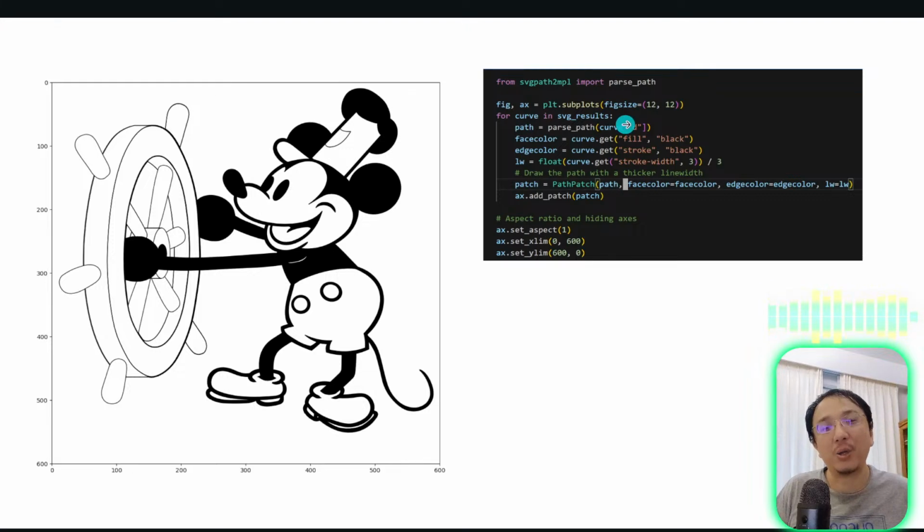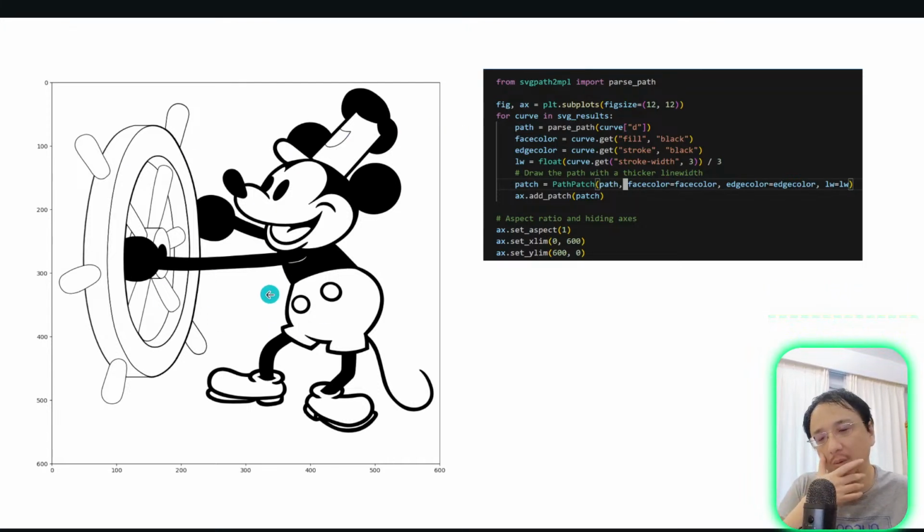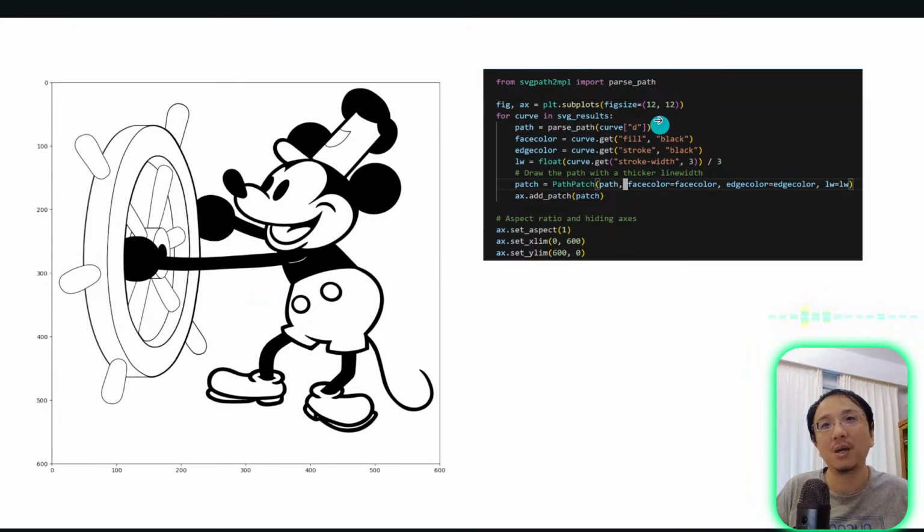So if you get an SVG, not too complicated, mostly like this automatically generated SVG, and use this code, you probably can generate things like this one. But this code is not universal because I have some assumptions right here. I haven't tested it on too many SVGs, but in principle, you can render any SVG or vector graphic using Matplotlib.